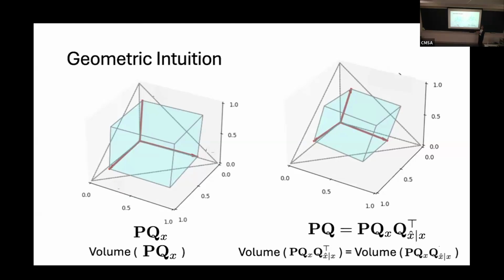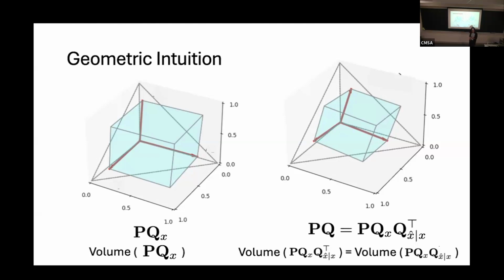When people do manipulate, we're essentially multiplying this manipulation to the product of P and QX. That gives us the product of P and Q, which is the joint distribution between the manipulated x hat and y. This is something we can empirically observe if we have enough data, and this other one is not something we can observe.